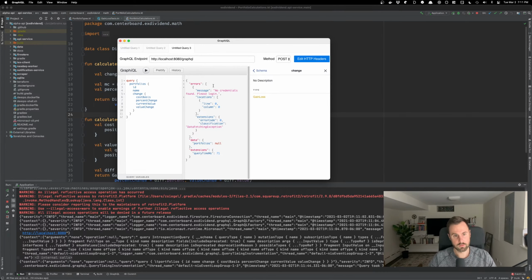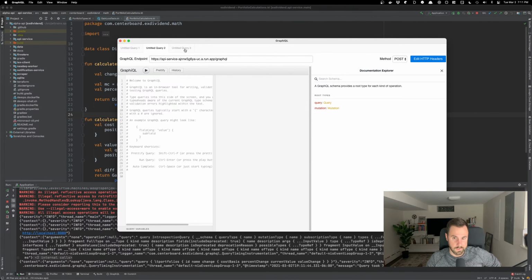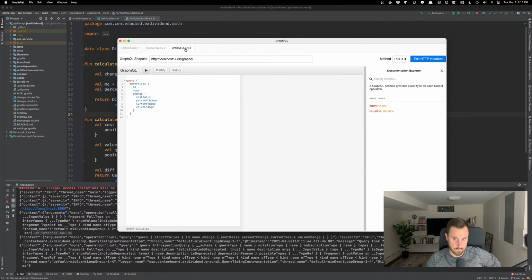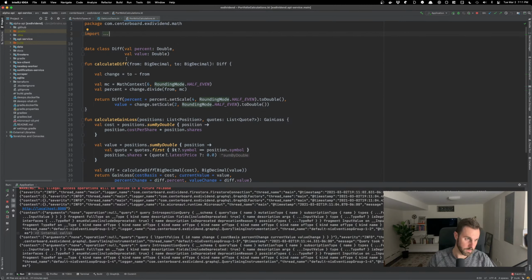If I do this, oh, I need a token. We might have to get ourselves a token here from our app. Okay, let's do that so that we can actually run against our service here.